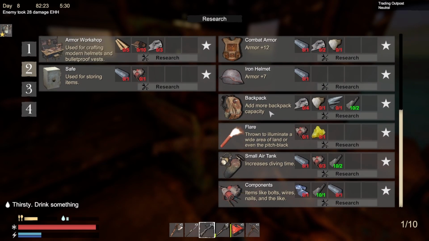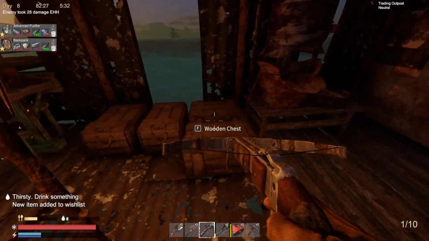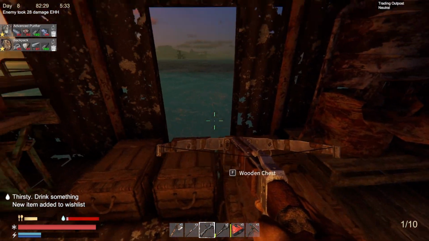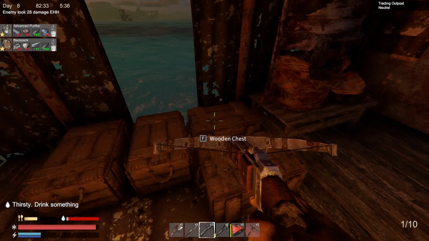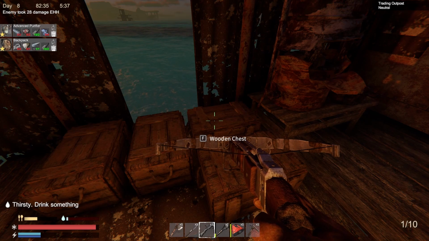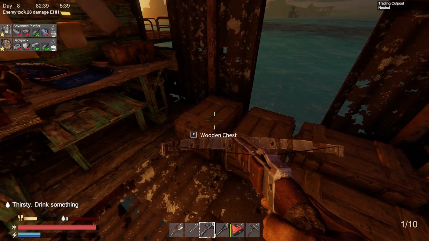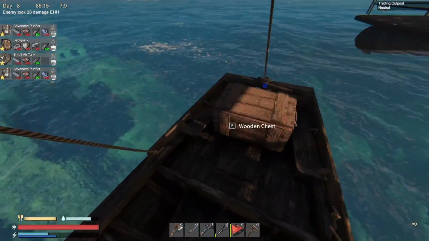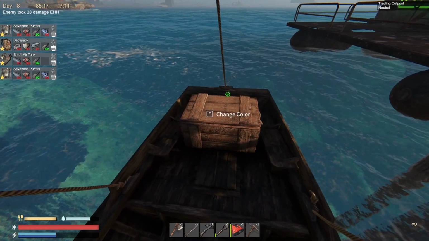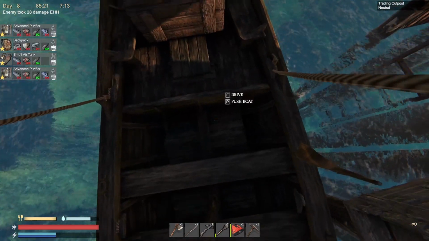Let's also look at some other stuff. How about a backpack? I'm up for that. I'm up for making that right now. Is that a shark fin? It is a shark fin. Damn right. I also need marlin skin. Okay. We gotta go marlin hunting today. I'm out of here. What's in here? Oh. Yeah, scallops. I'll take them with me.